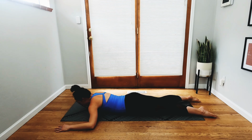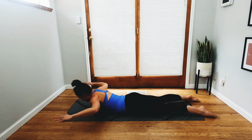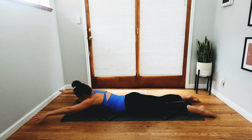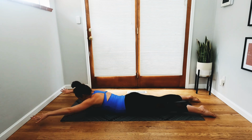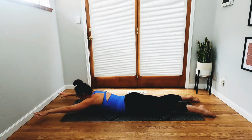Exhale. Now, if you're not already there, join me in goalpost arms here. Inhale, push the pubic bone down, lift the chest, float the elbows up, push down through the big toenails, squeeze the elbows in towards the side. Inhale, extend them overhead. Exhale, squeeze. Inhale, extend. You did this kneeling, if you remember, not too long ago.